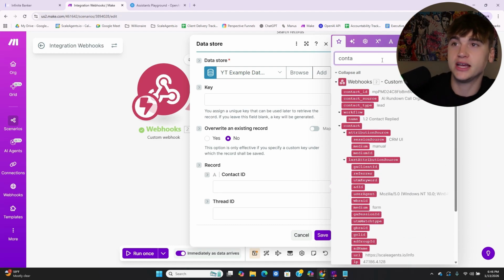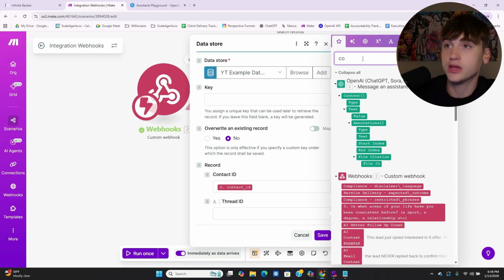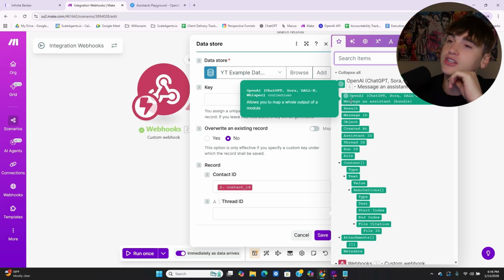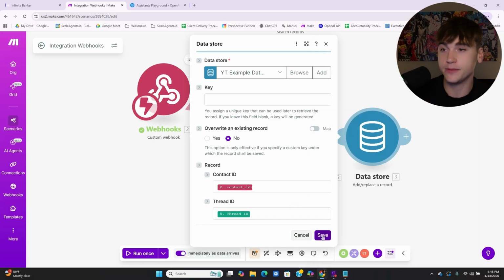So we're going to type in contact ID and literally just append contact ID where it's supposed to go. Boom, right there. Thread ID. So thread ID is something automatically generated by OpenAI every time you start a brand new conversation. So if you don't tap into a conversation previously, it's automatically going to generate a new response. I've seen so many people come to me when they're setting up builds and say, hey, my AI keeps starting over conversations. I don't know why. It's usually because they don't have a running tally of conversation history. So we're going to do thread ID and save that.